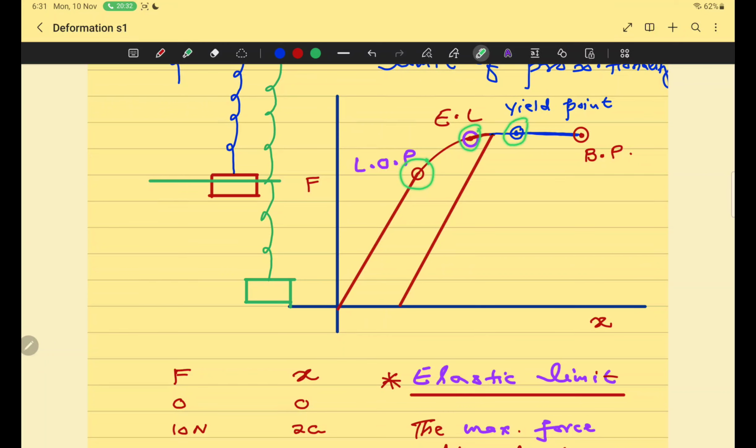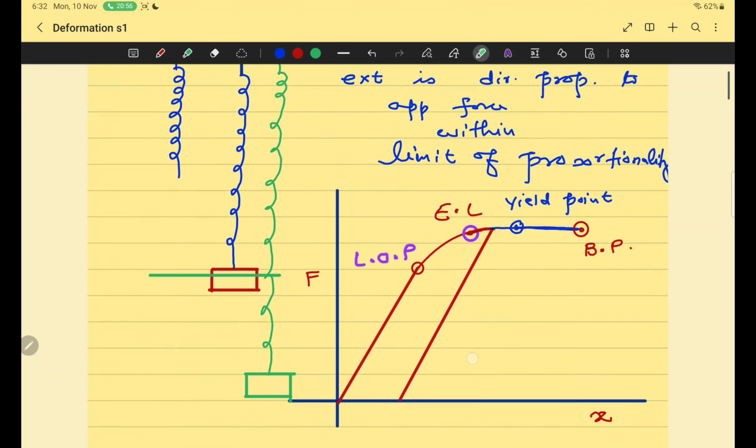Yield point. Sir, yield point is the point beyond which the object is extending without addition of force. You are not increasing force, but there is addition. This extension, which is without addition of force, then this point is called yield point. और जहाँ ग्राफ खत्म हो गया, it is called breaking point. Sometime it is called fracture point. ठीक है जी? So this is the theory.